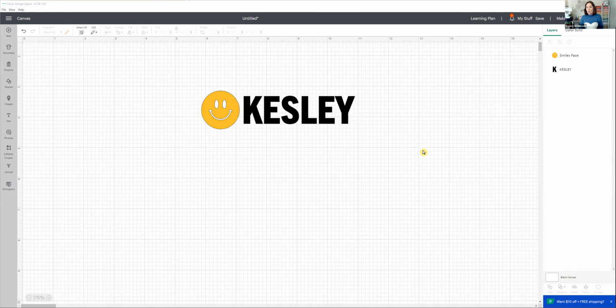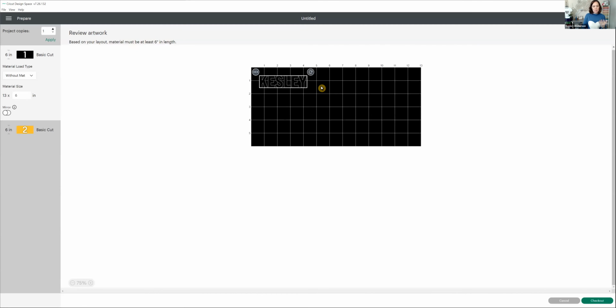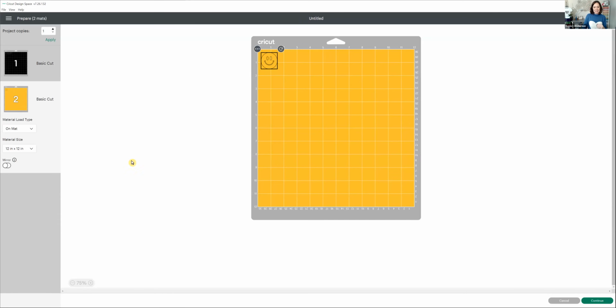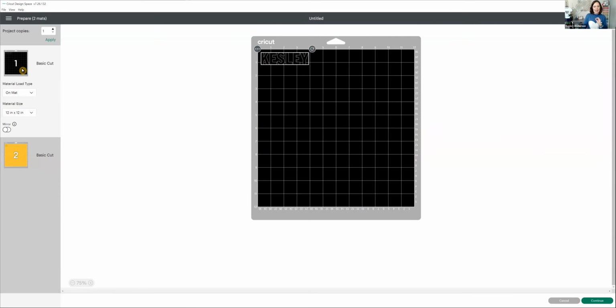Okay, so now I'm ready to make it. My smiley face will be on one mat, and my name will be on a separate mat. So I'll have a black mat and a yellow mat, and I'm actually going to use our premium permanent vinyl. I'm going to talk about vinyl once we send this over.